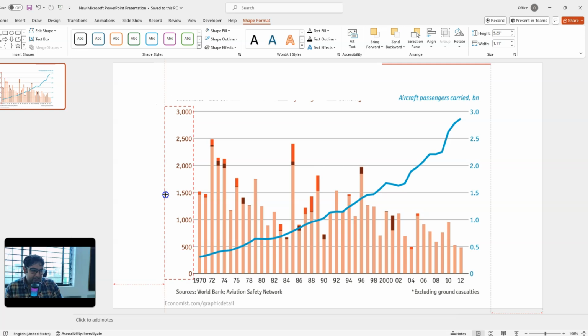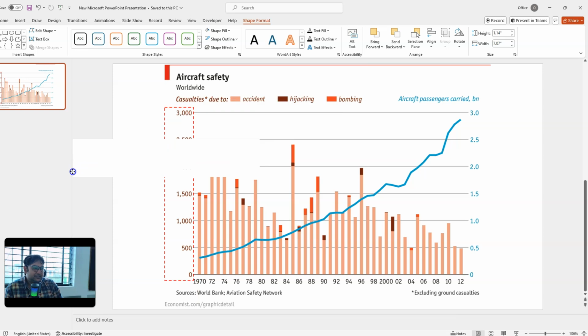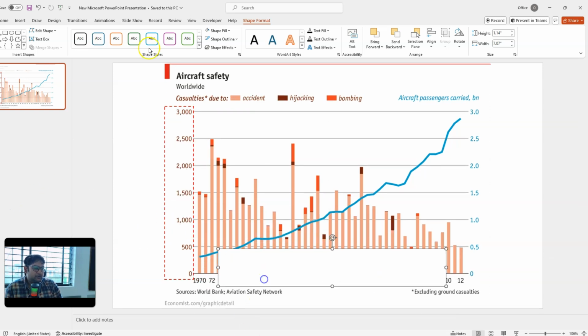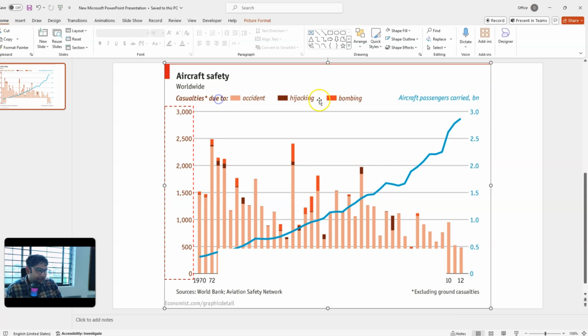If you see this vertical axis, no axis title is there, but still, if we go to the aircraft safety title and the casualties, the casualties are showing it as self-explanatory to anyone reading the chart. What you can do is look at this title, look at these legends, and just after the legend, you will start reading from the left side, because there isn't much there.